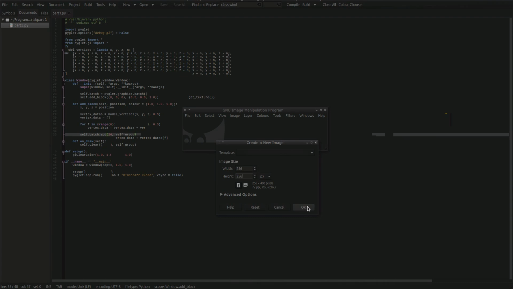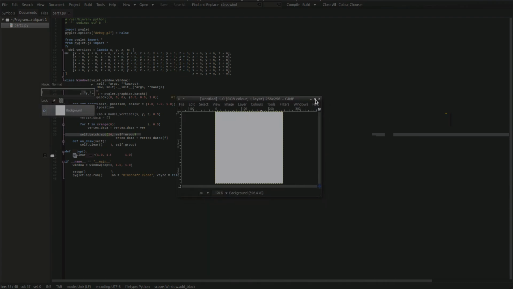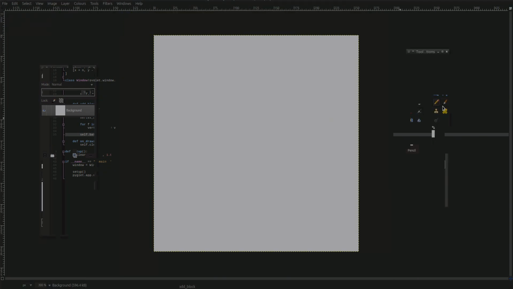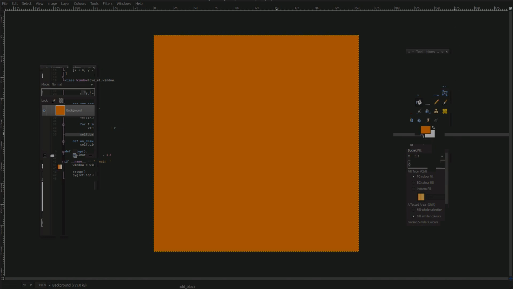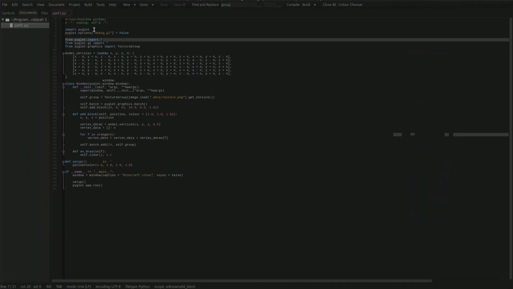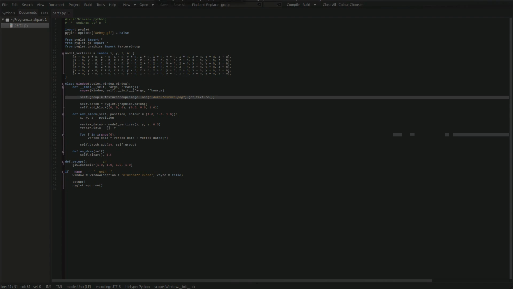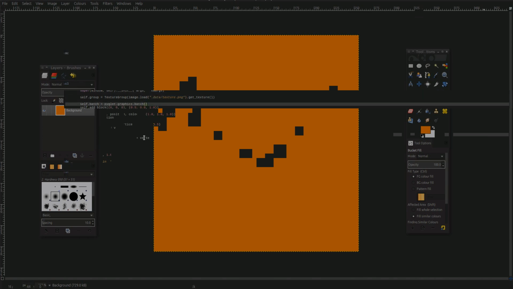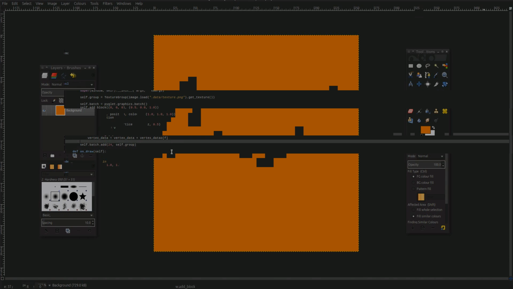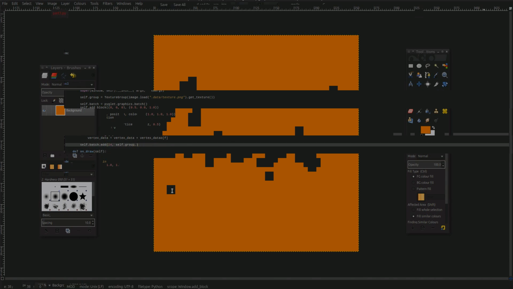So I will make a new one, and this texture will be 256 by 256. You'll see later why. It's not exactly important. So I will just make this into a screen, and I will just make a texture with, well, let's just make this kind of random yellow thing, and then you can just save it in a folder that you have defined over here. So yeah, I've got texture.png. Okay, now I've got my texture in .data/texture, and I have just basically a pure orange texture. Now this doesn't change much for now, don't think so at least, can't remember exactly.